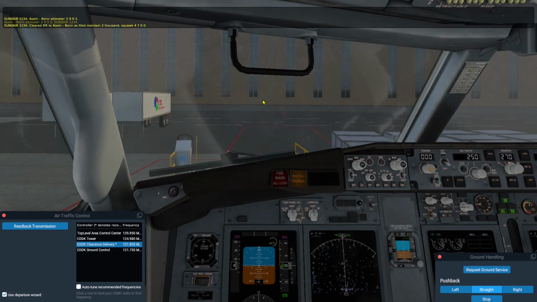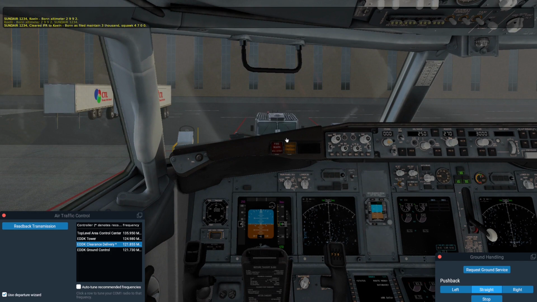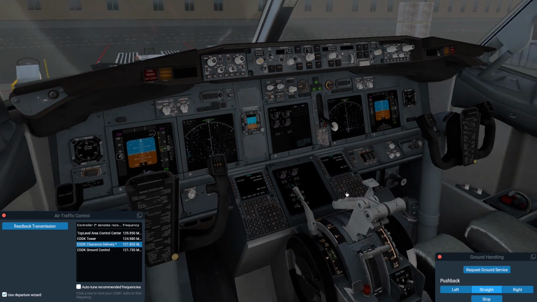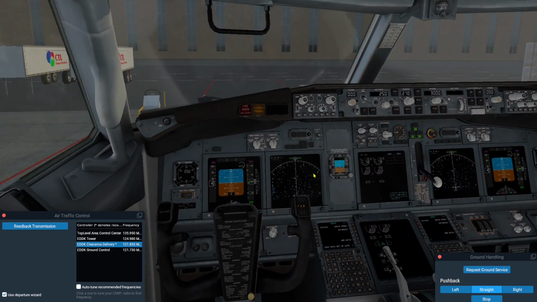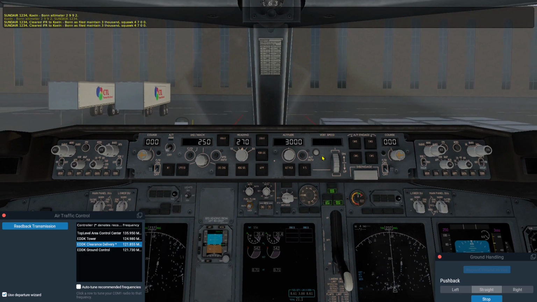And while doing that, before, I would advise you to change your default 3D cockpit views, so your PC can memorize some views, and I would recommend you to set your number 1 cockpit view as this. It's a bit further. You can have a better look at all the instruments. And your second cockpit view can be the autopilot.